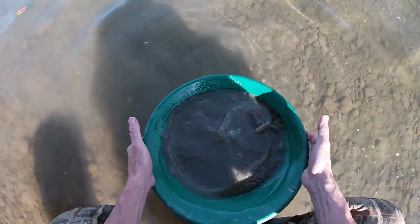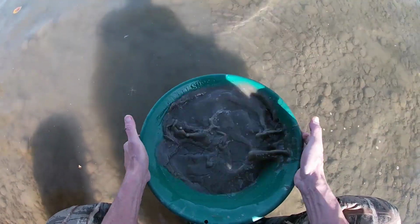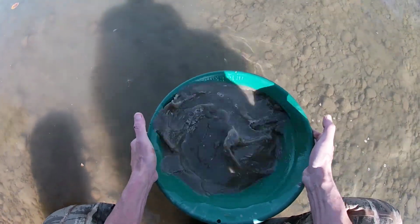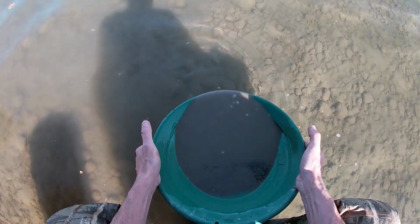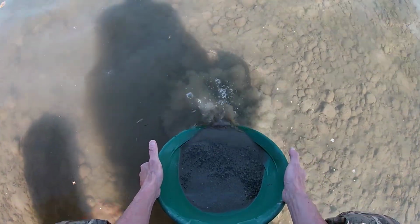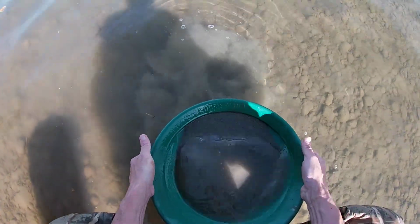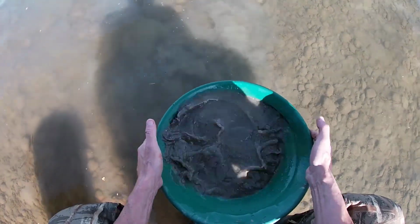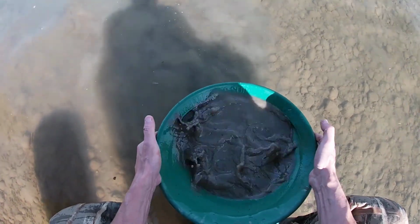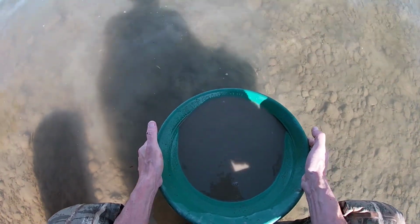And I'm sure you've all seen panning before. What I do is I just take this, I pan it down. I'll probably speed this part up so you don't have to sit here and watch me pan. Give you a couple tricks that I do. So when I'm panning, obviously get all the product to the front of my pan. I agitate it, I get everything moving, and then just before I dump it, I pause, let everything fall, and then I take off that top layer.